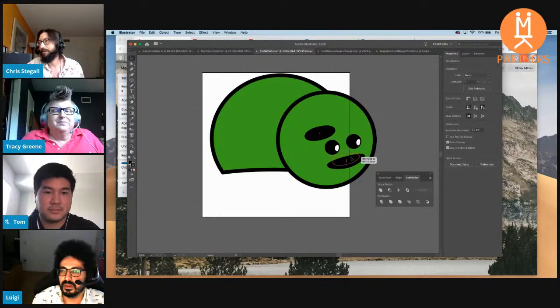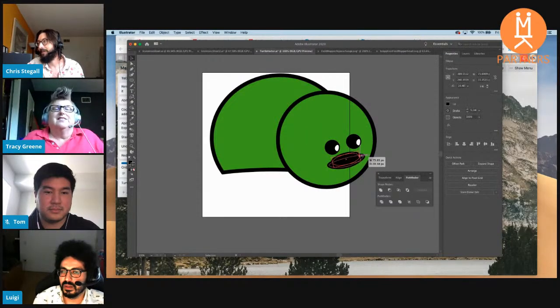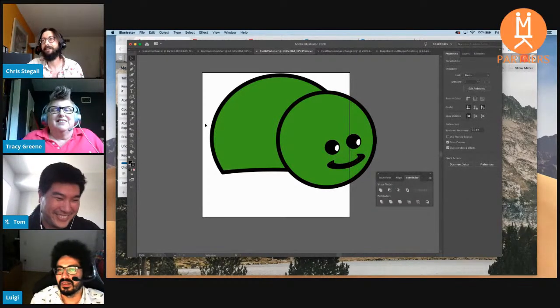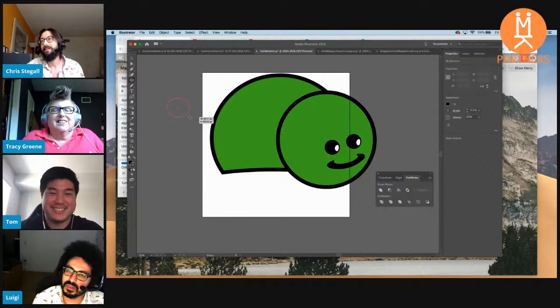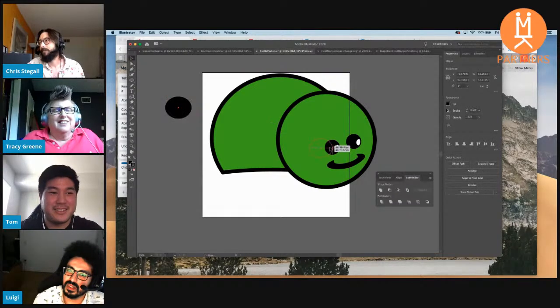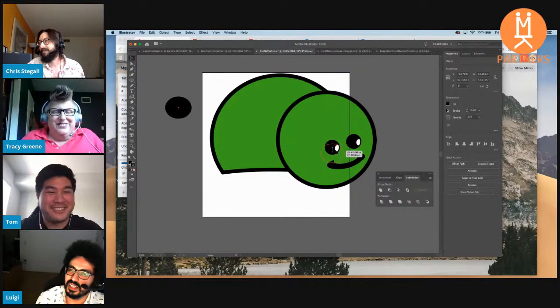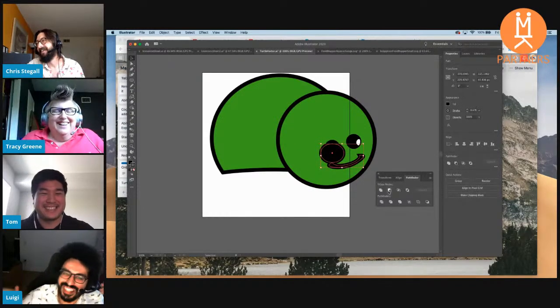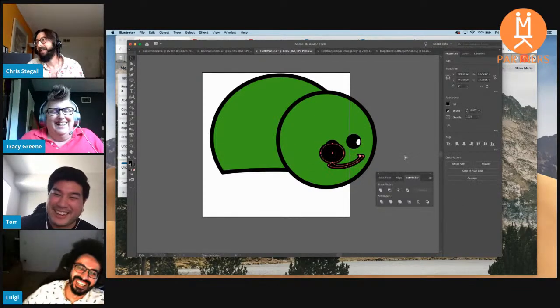If I want to do a smile for this guy, I'll usually start with the shape I want and then put another shape on top of it, and then I can use this tool to subtract the item that's on top. That's pretty cool. And then we still have a little left over there. That was a neat trick you did there, I was not expecting that. Yeah, I was like, okay, where are you going with this? That was pretty cool. You got me there.